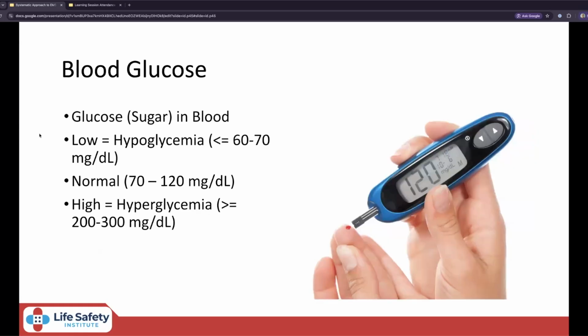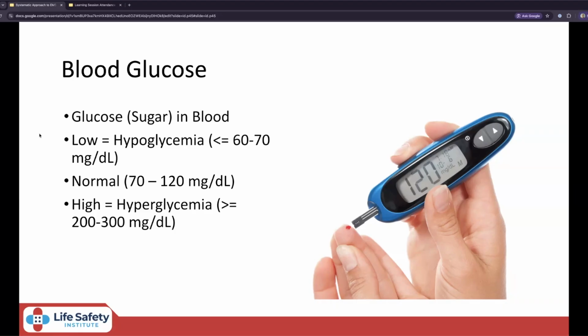Blood glucose. I don't have the syllabus in front of me. I believe we're doing that this weekend. Nobody's favorite, but sugar is really important. We'll talk about how your cells need it. We'll talk about how your brain needs it and your body needs sugar. And so one of the things that we check as a vital sign is blood sugar, right? So typically what we'll do anytime somebody has altered mental status where they're a diabetic, we'll check a blood sugar. And so we'll get to practice that.